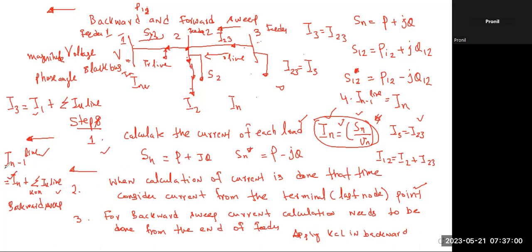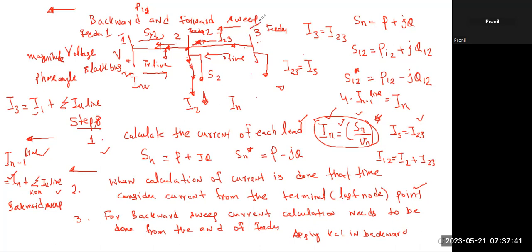But when you are writing for this current, you should not write from here. You should write from here backwardly. If you look at this current from the forward direction also, it is getting divided, going here and getting absorbed in this part. But if you take it from here, I23 goes here and gets absorbed here. And some portion is coming here also, just to do the reversal of the current. Suppose I3, I say that from this direction only the current is moving.